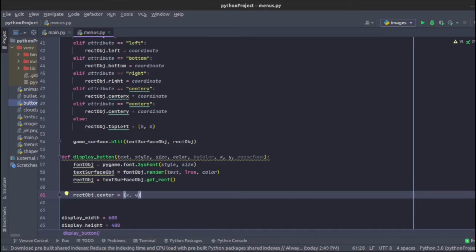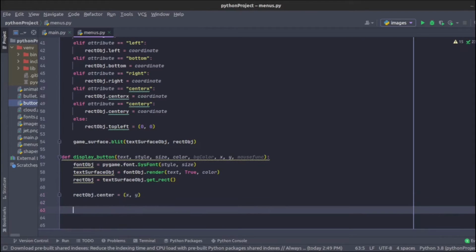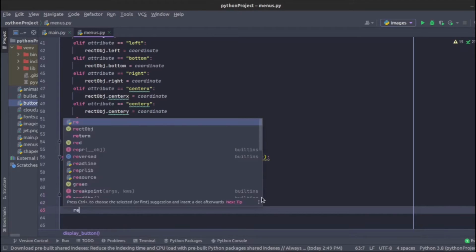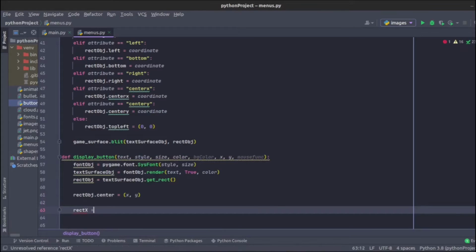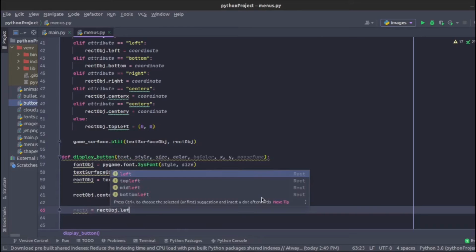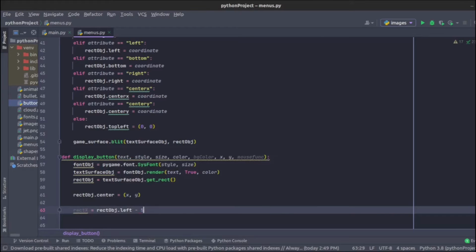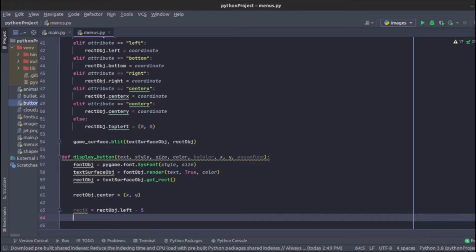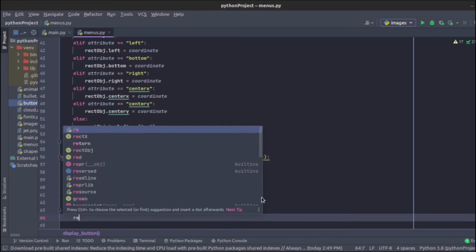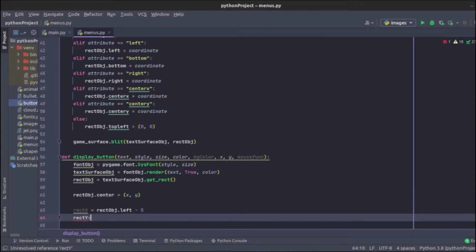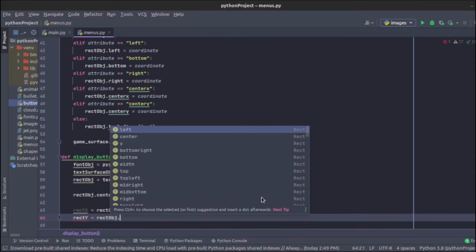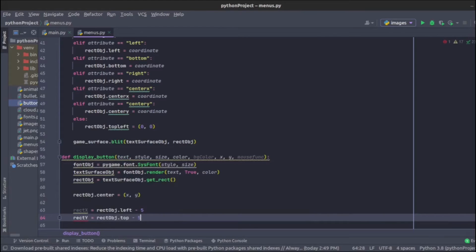Now let's position it, add some padding at the right and left, and also top and bottom. So rect X will be equal to rect obj dot left minus 5. So we're going 5 pixels left from the side. And then let's also do rect Y equals rect obj dot top minus 5.